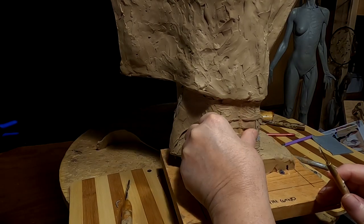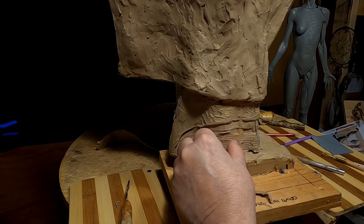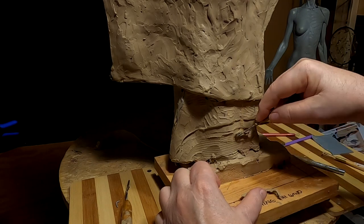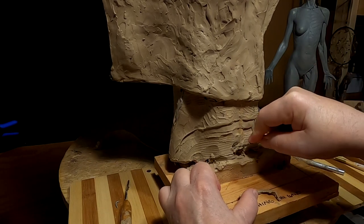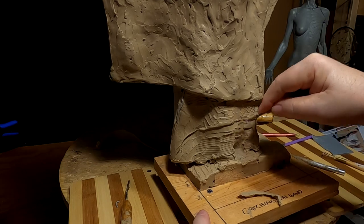Okay, I think I might cut in a little bit, as much as I can, because the wind would be blowing the fringe a little bit too.